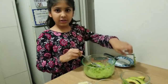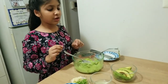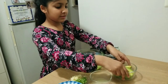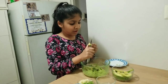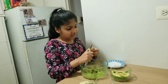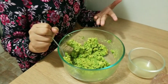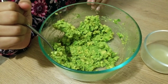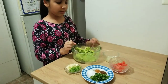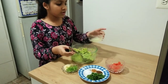So now we're gonna use the second avocado, and we're gonna make it, not small bite-sized pieces, but medium pieces. So let's get started. Okay. So guys, let's look at the texture. As you guys see, it looks soft. At the same time, it looks chunky. So now guys, we are going to add our lime juice. Here I have one lime juice. It's just like one lime. So I'm gonna add it.